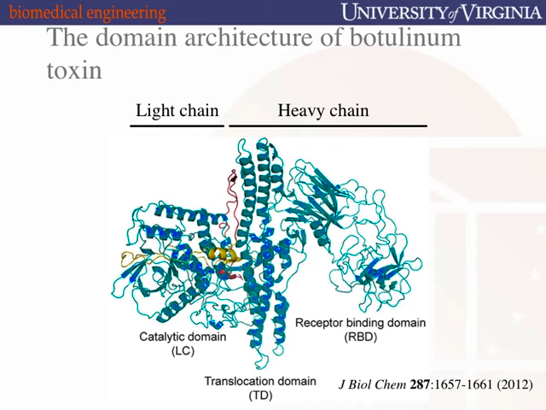All right, if we look at the structure of botulinum toxin, we find it is a single protein, and it's divided into three domains: a receptor binding domain, a translocation domain, and a catalytic domain. Okay? I do want to make a note that chain is an ambiguous term. You're going to read papers and it's going to say this chain, that chain. Chain does not give you any information to imply whether it's a single protein or multiple proteins, okay?